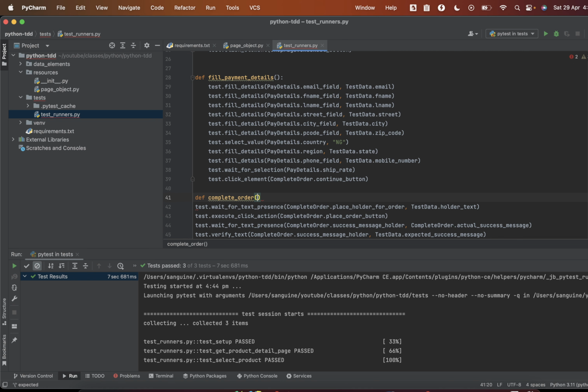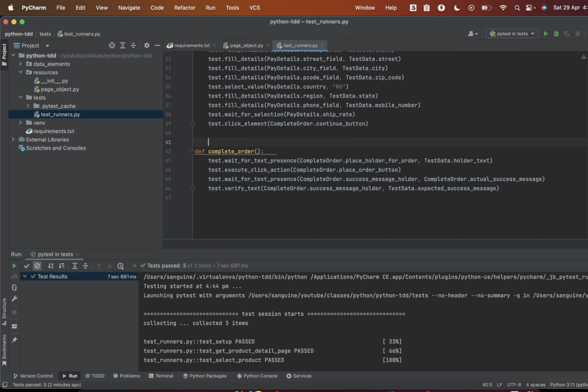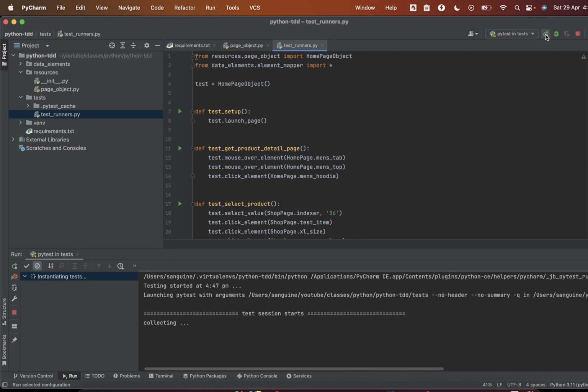Complete order, and we leave it this way, and we essentially just indent this as well. So we add one more to it, and voila, we have created a simple pytest. Let's run this again with this and see.